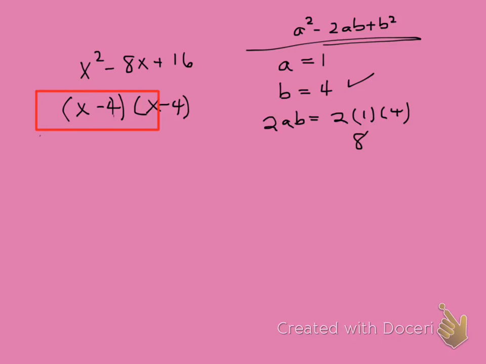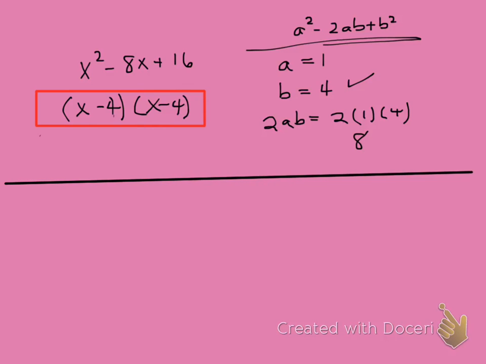Now again, I did a lot of extra work on the side here that wasn't quite necessary. That work over there on the right side could just simply be mental math if you understand this relatively well. The other thing you could have done is you could have just gone ahead and factored. So if I was going to factor this like we have learned in here, how would I do that? What's my first step if I'm going to factor this like normal? Find the greatest common factor would be the first step. Is there a greatest common factor? No. So what would be my next step?